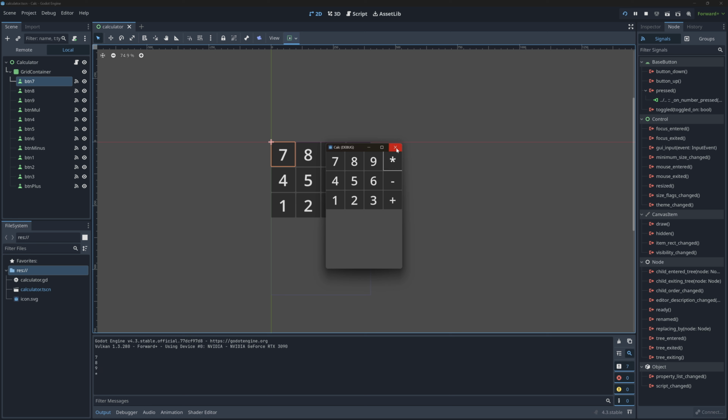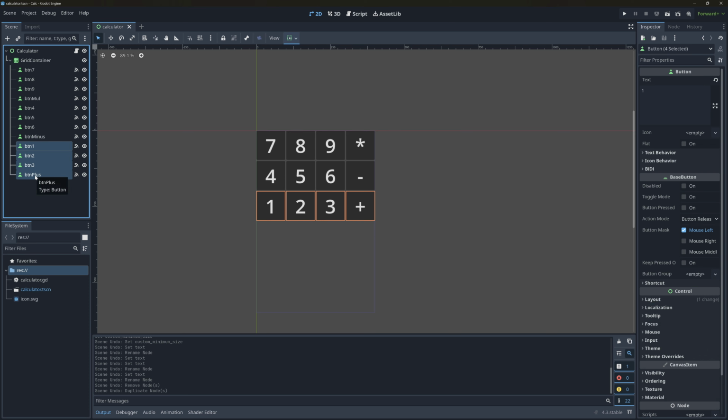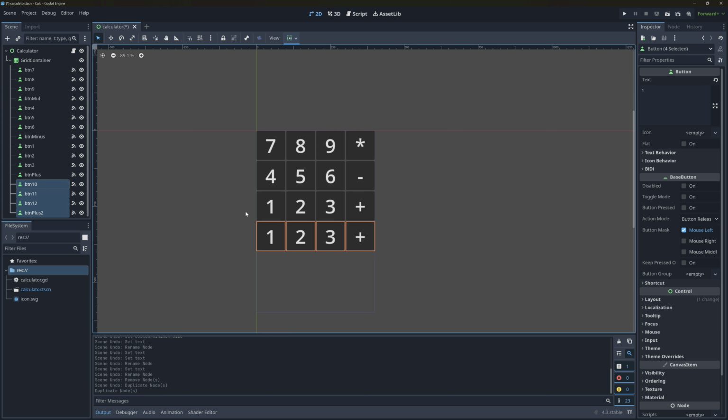All right. Let's do this bottom row. For this bottom row, I want to keep the grid of just four buttons. So I'll take button 1 through button plus, duplicate it. And then for the first one, I'll do 0. Actually, we can do the plus minus key. Let's do the plus minus key. Then we'll do 0, decimal, and equals.